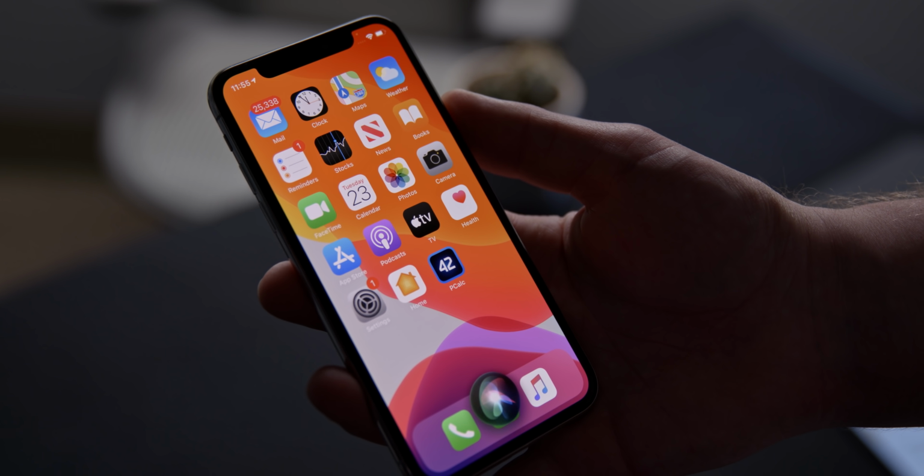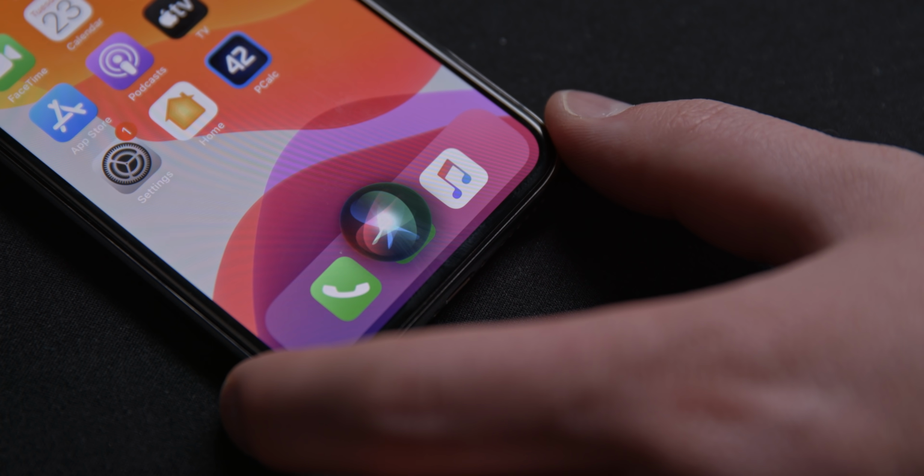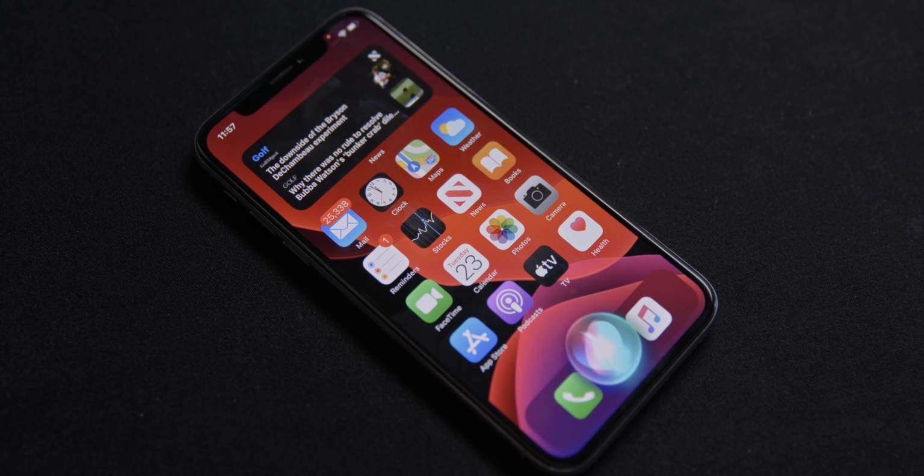Siri is now small. Well, smaller. And no, I'm not talking about the number of capabilities. Zinger. Now, visually, the assistant doesn't take up the whole screen anymore, and I think in a lot of circumstances, it looks really nice. But in certain apps with dark backgrounds, I still found it a bit hard to see.